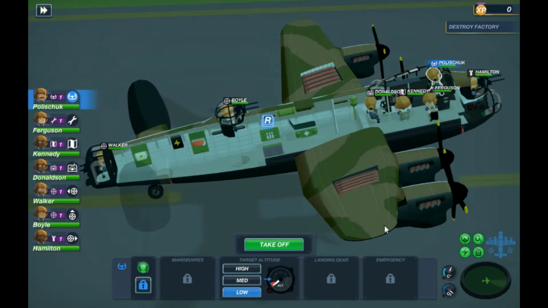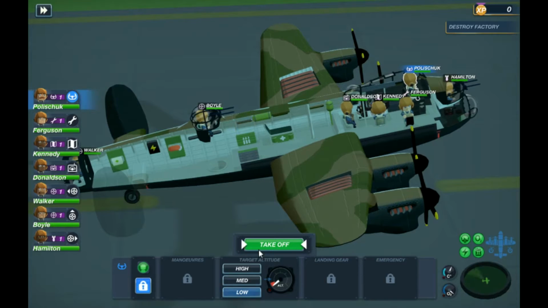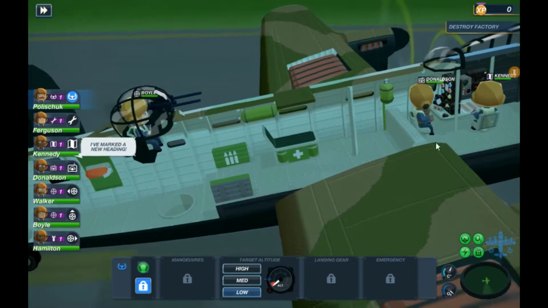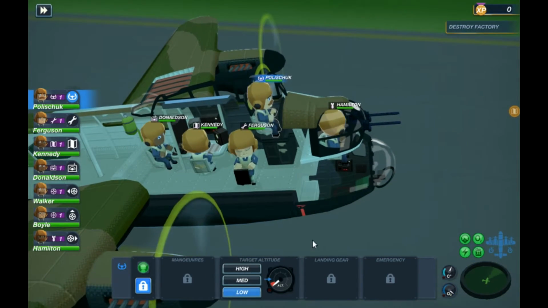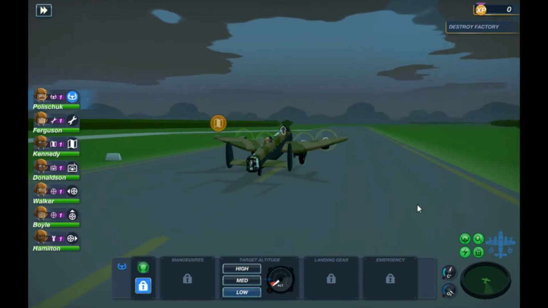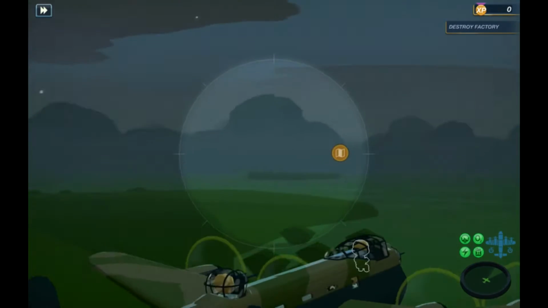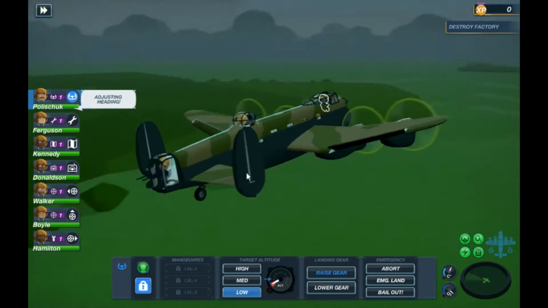So, we've got our bomber here, 7 different crew members, and I'll start having things go as I explain. First off, we've got our pilot here. He's in charge of flying the plane, setting our altitude, doing any maneuvers, operating the landing gear. Good news is we don't actually have to fly this plane. The game likes to do it for you. Mostly you're just managing people's abilities and selecting things, like that waypoint over there for our navigation.